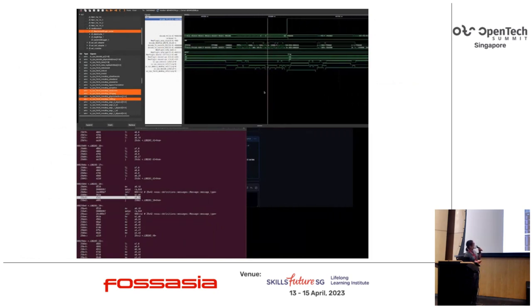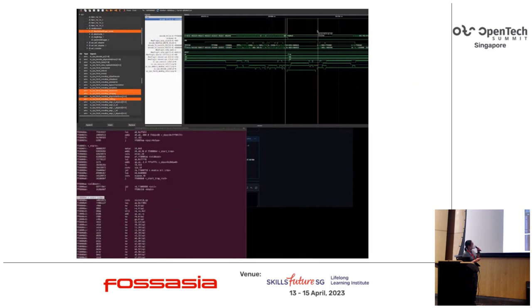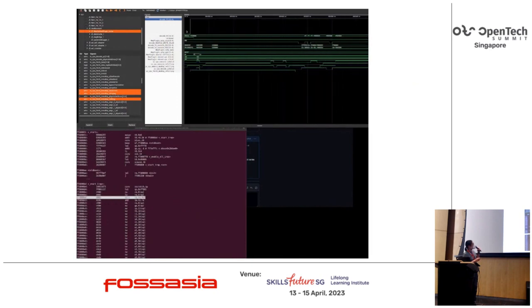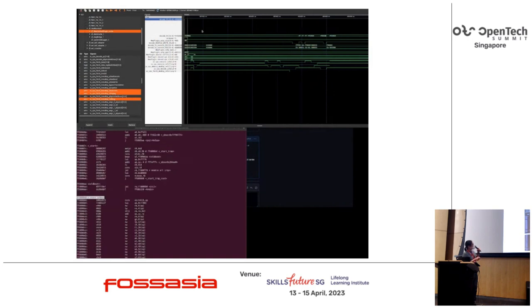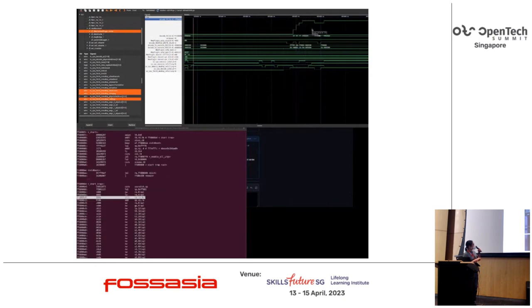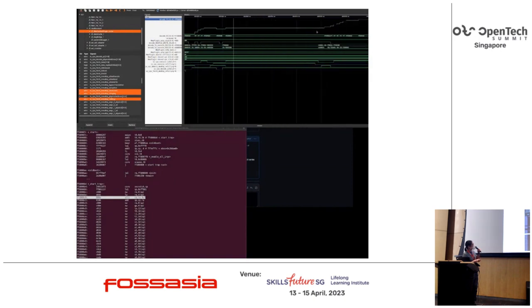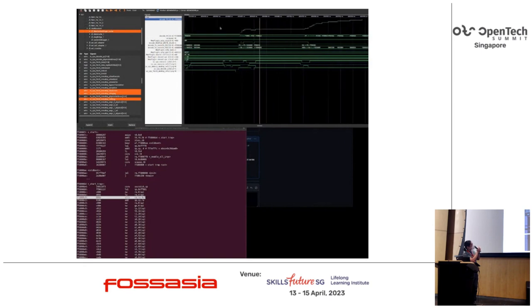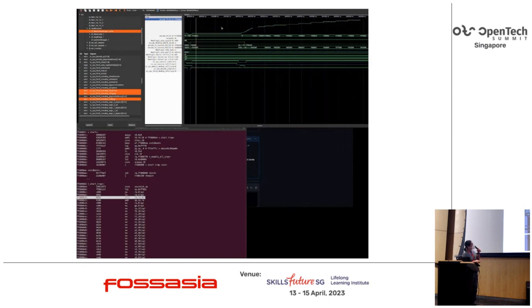Look, the video plays. So this is a transition from user to kernel space, and you can see here as I mouse over and click, it's automatically going to the location in kernel code. So here's the trap code that's running. You can see it's doing all the things that you would expect in traps, storing the registers and so on and so forth. I'm scrolling around and zooming out to get a little more on the screen so you can see what's going on. And there you go, there's more of the trap code that's running.